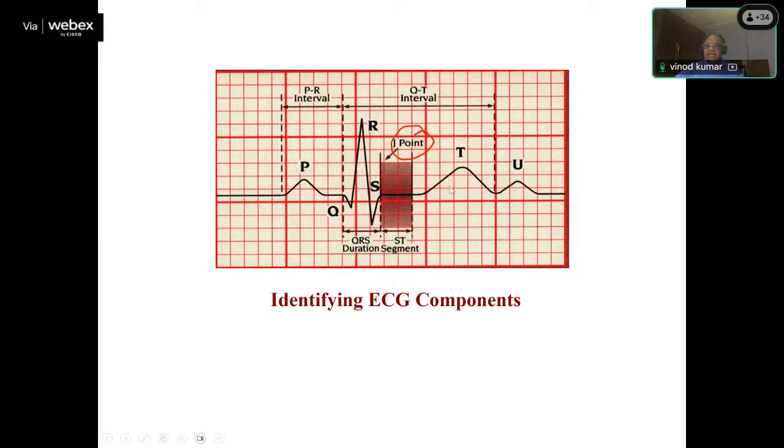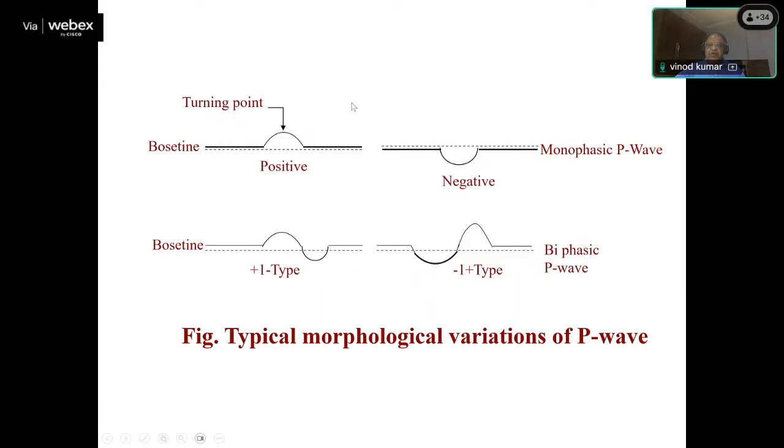Now, then important are the P wave, QRS, Q wave, R wave, S wave. There, one is magnitude, second one is duration, third one is their shape, that is morphology. Whether the P wave is positive, whether it is negative, whether it is biphasic, positive then negative, or biphasic, negative then positive. So this is important. What is the shape of each wave? P, Q, R, S, and T wave, duration of each wave, and magnitude of each wave.